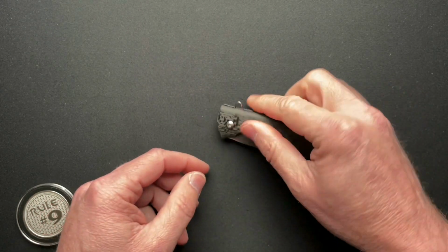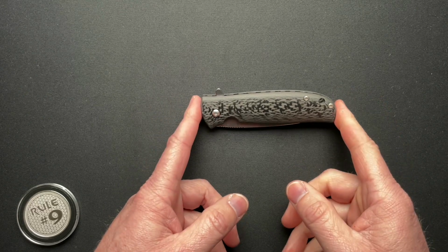Whatever. So let's do the specs. It's 4 3/8 closed.